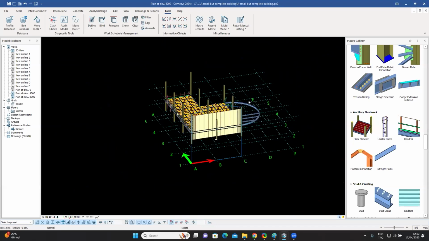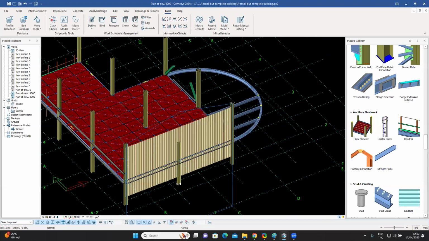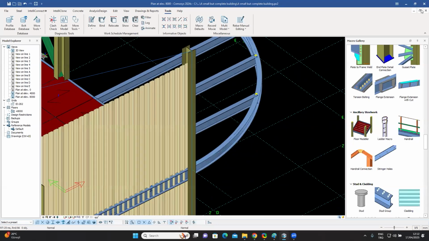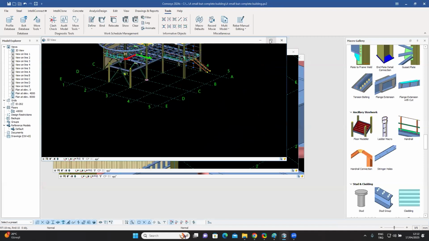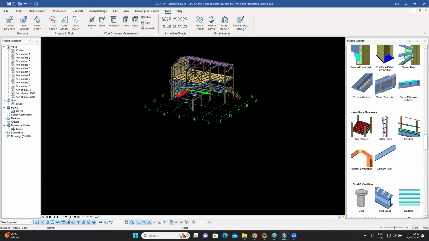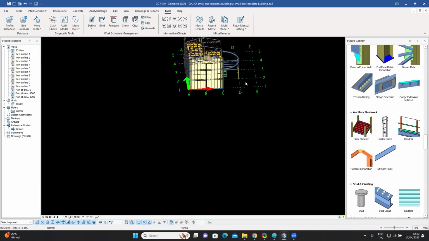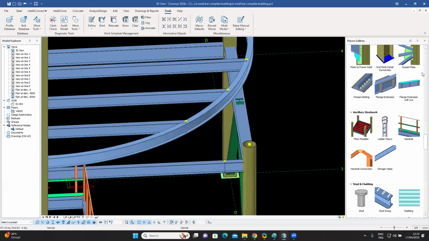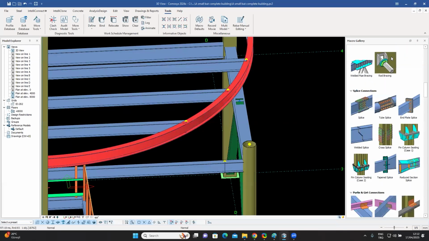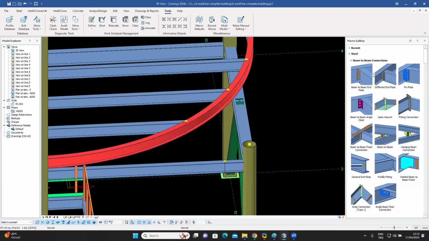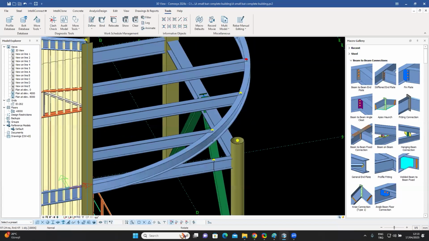Now, very quickly, I'll just finish it off because we're running out of time. We can go back to the 3D view. Here we have a curved beam. So you have your options of, if you go back to my beam to beam connections at the top, I can use my beam to beam. I can select this one over here.